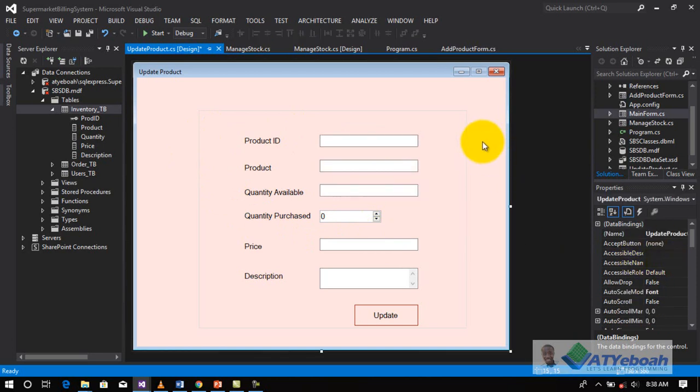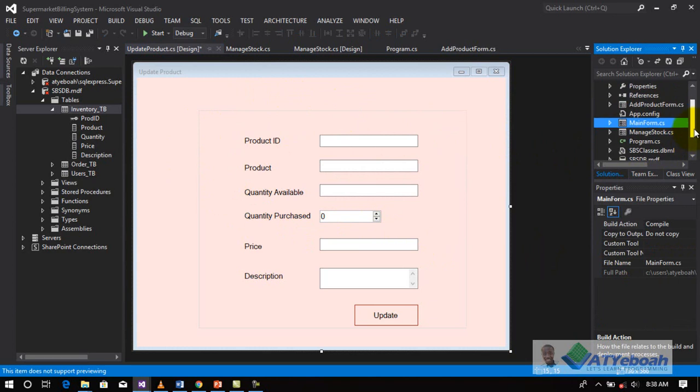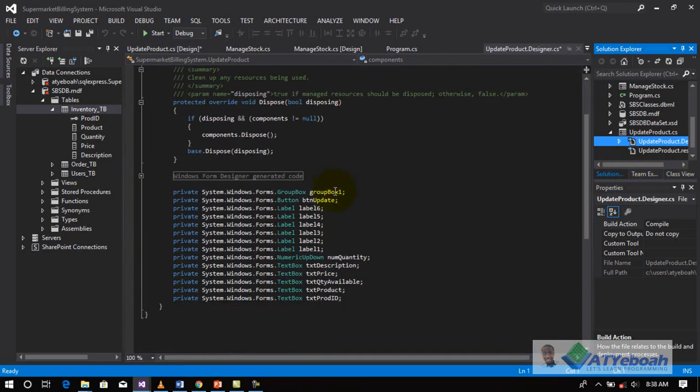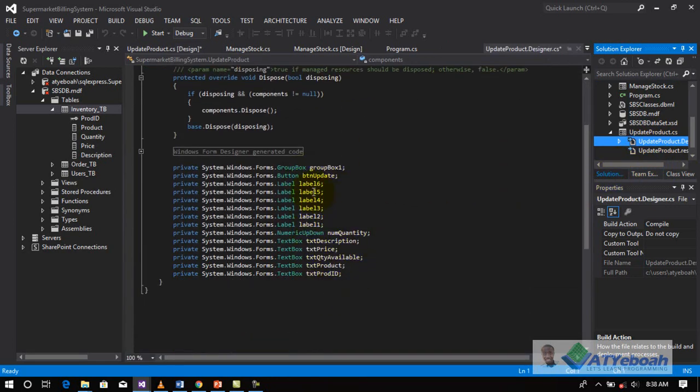Select this form, and you go to the form in the Solution Explorer, that is update product. Expand it, click on the first one, update product designer.designer. When you come here, these are the controls or the objects that we placed on the form.